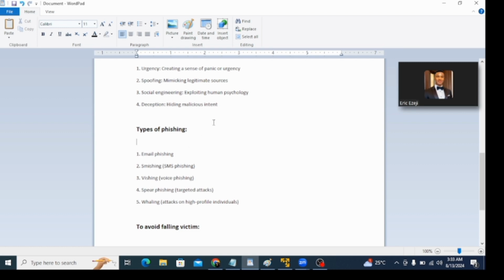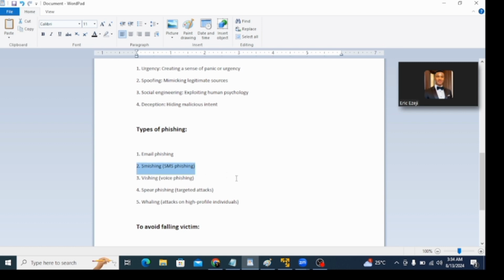You can be working and you just see an email that appears, and if you look at the email, you think it is maybe your co-worker or your colleague at work that sent you the email, but that email was sent by an attacker. So you might be thinking that it's your boss that sent the email. So you click the email and put your password or your email. Immediately you put that password and your email, your details will be shown in their terminal, in their hacking lab, so they can get your information.